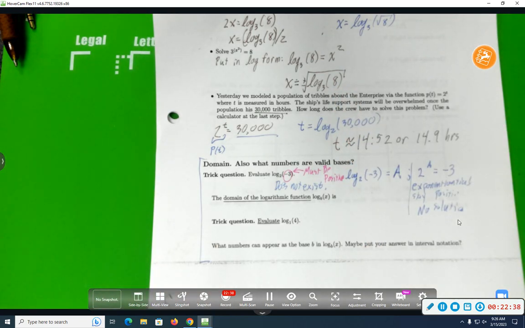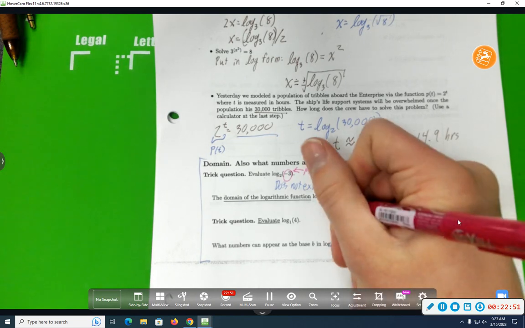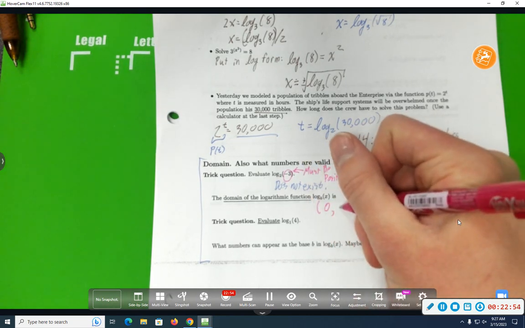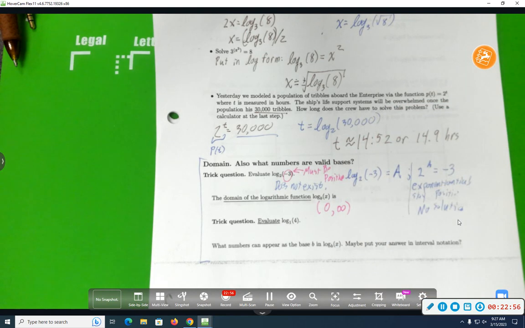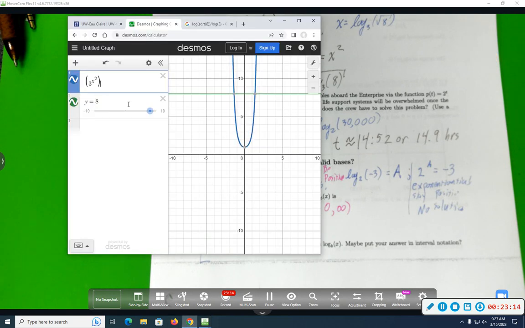And let's put that into the language of domains. Apparently, we can only plug positive things into a log function. So what's the domain of a logarithm? 0 to infinity, with a parenthesis on both. On 0 because we want to exclude 0, and on infinity because we always exclude infinity. The domain of a logarithm is 0 to infinity. Notice that's different from square roots. The domain of square root is 0 to infinity inclusive, which is different from logs, so that's not that surprising. Let's see this also from the visualization, from a graph.